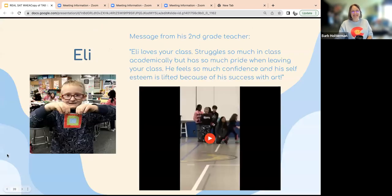Okay, next tab. Okay, so this is Eli. This was a second grader I had in 2018, and he became my expert in stitching. And he was kind of an odd little kid, but he discovered the plastic stitching stuff, and he just persevered. He kept doing it. He started making patterns, and he got really good. And then pretty soon kids wanted to do what he did, and so I would send them, go see Eli, he can show you. And he became a peer teacher, and it was great.